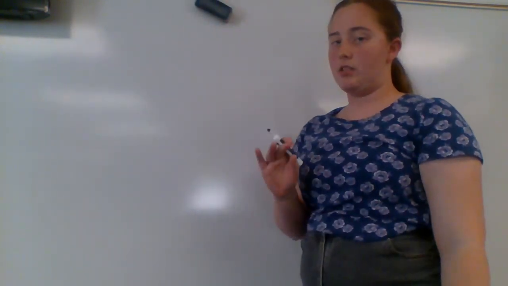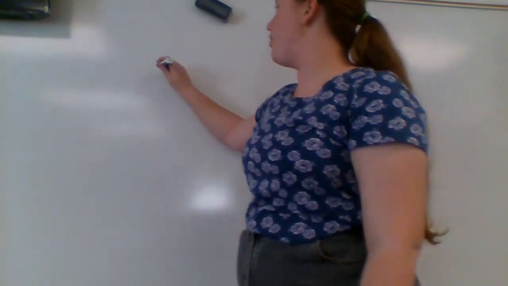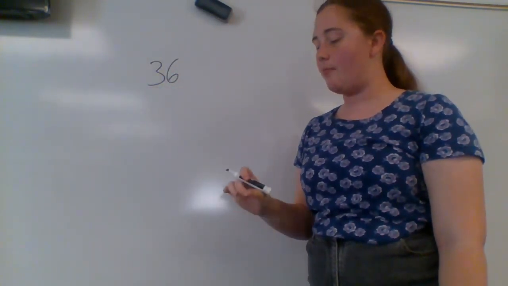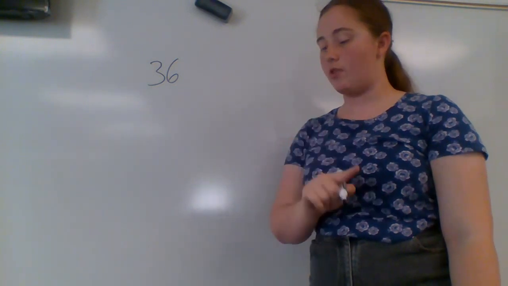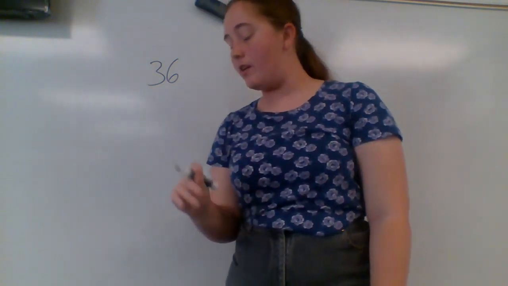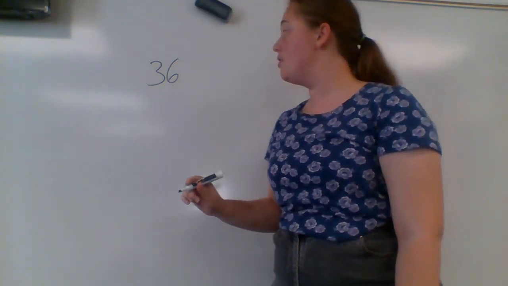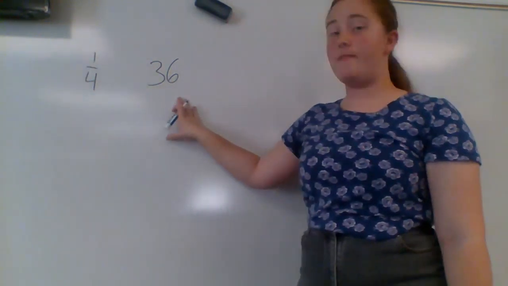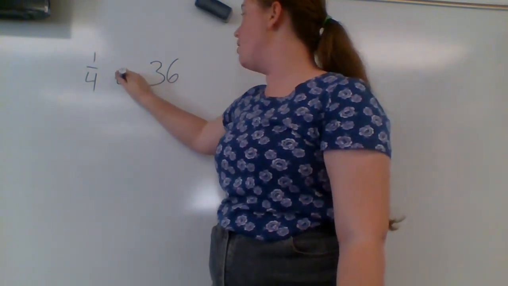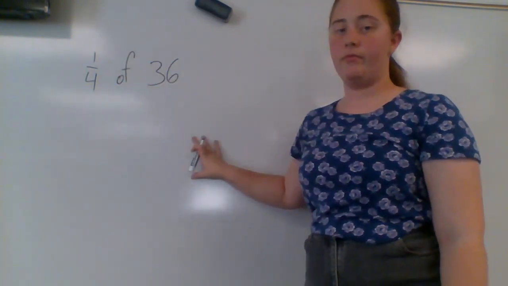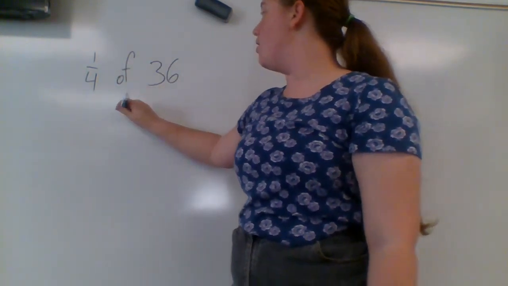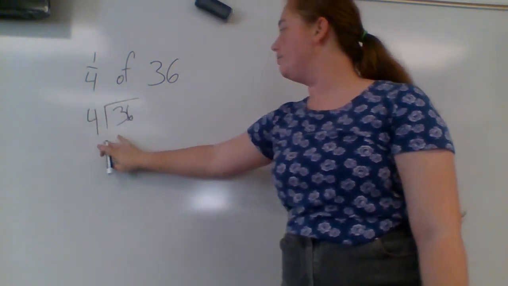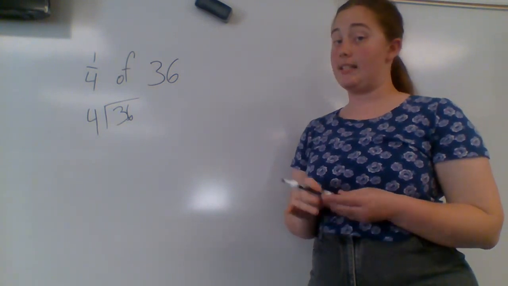So how many pages does this book have? It said it had 36 pages. And we need to figure out how much, first of all, how much did she read? Well, it says she read 1/4 of the book. So she read 1/4 of those 36 pages, which we know how to do. This is just division. 36 divided by 4. 4 will go into 36 how many times?